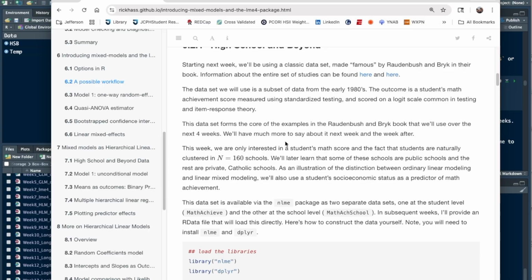The consequence of that, or what's intertwined with that, the chicken and egg thing, is that we might think that if we have students in our data set, who are naturally in these clustered units, we might expect that two students in a specific school, their math achievement outcomes may be correlated relative to two students in two separate independent schools.